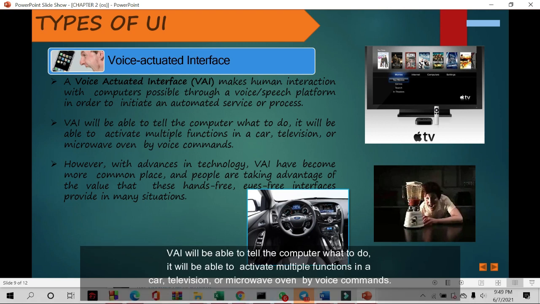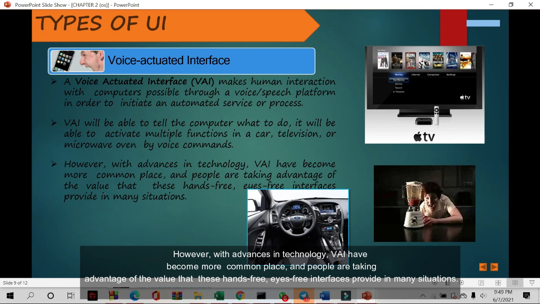AI will be able to tell the computer what to do. It will be able to activate multiple functions in a car, television, or microwave by voice command. However, with advances in technology, AI has become more commonplace, and people are taking advantage of the value that this hands-free, eyes-free interface provides in many situations.